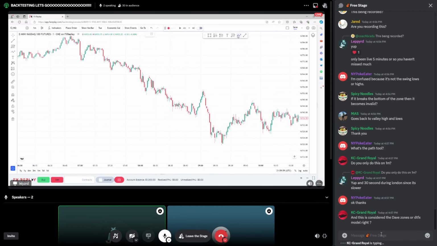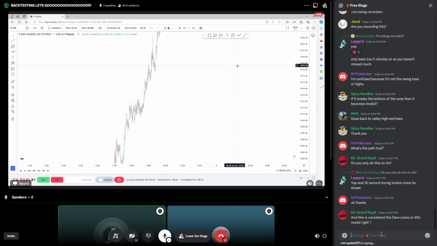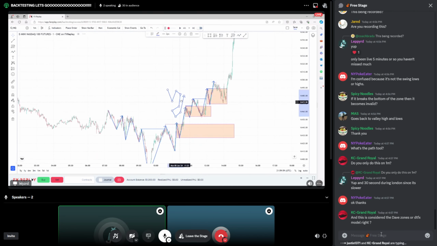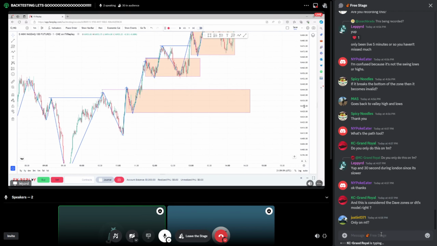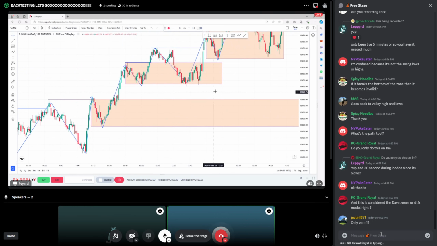Dave teaches it, and I've been implementing it with ICT, because a lot of times the 50% will be a dealing range 50%, and it just so happens to be at 50%. There's also a 5 minute FVG or something like that. But you can also take inverses out of this as well. If you see a zone and we come back in and retest it, like look at this 1 minute, if we're in this zone and you know where your low is, you could take this 1 minute inverse back to the high of the zone or back to this high. You can use them for inverses as well. So that's how you can implement it.